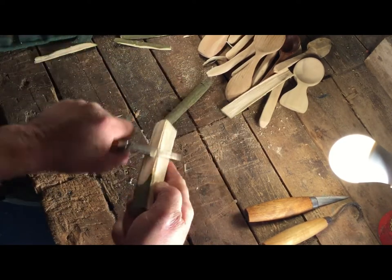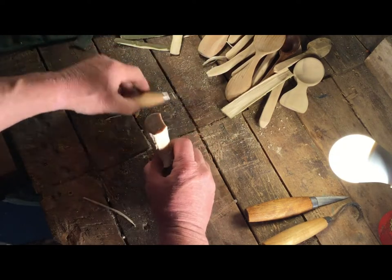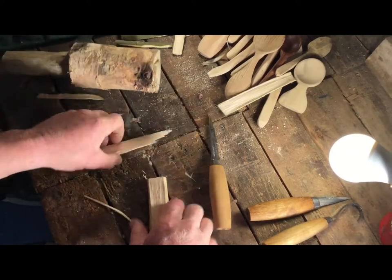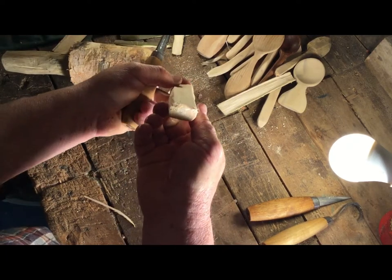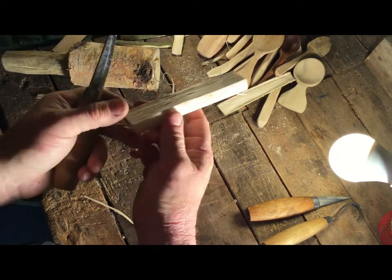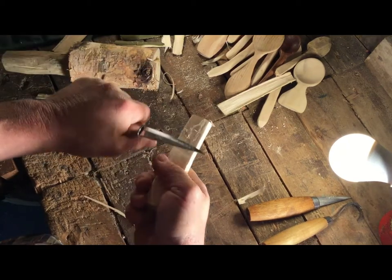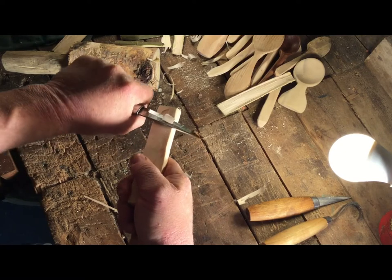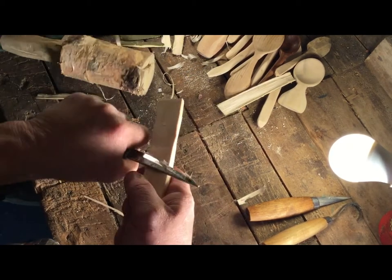The first thing I'm going to do is get rid of all of the green bark because if I keep that on, the likelihood is it won't stay on. Even that might be a bit too thick so I'm going to pare that down a bit more. That technique is called battening, as I'm sure some of you know, and it's a very effective way of paring the wood down to the size you want. What I'm looking for now is a bit of a flat top - I can see that's a bit skew so I need to take a bit off that corner. I'm looking down here to see if I can get that as flat as I can because it just makes drawing out and marking out so much easier.